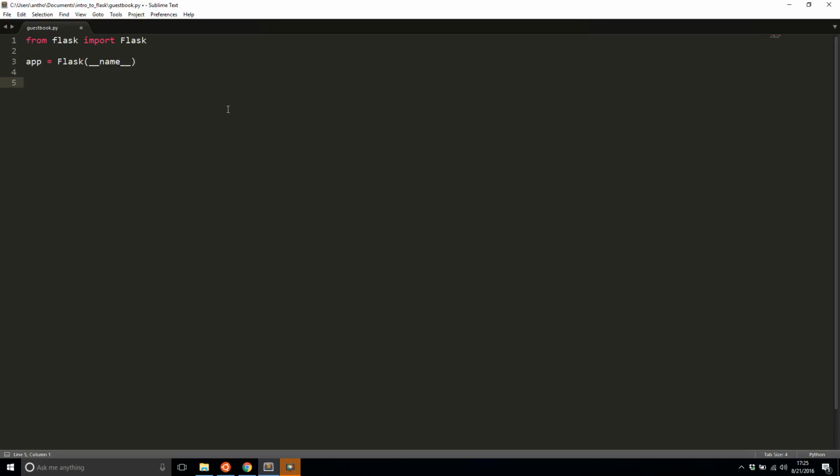Now what I want to do is create a route. A route is a place where I can type in my browser, like www.flaskapp.com/something. That something is the route, and the web app could have functionality on multiple routes, and it handles that functionality anytime someone types that into their browser. So the code associated with that route will get run every time someone calls that route through their browser.